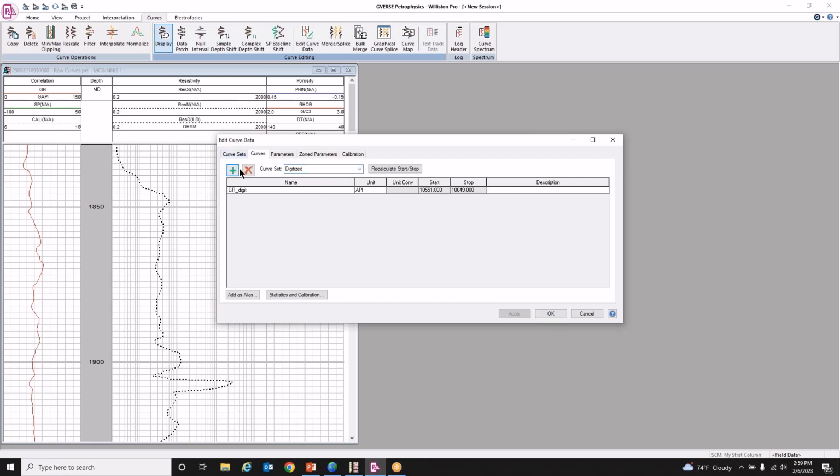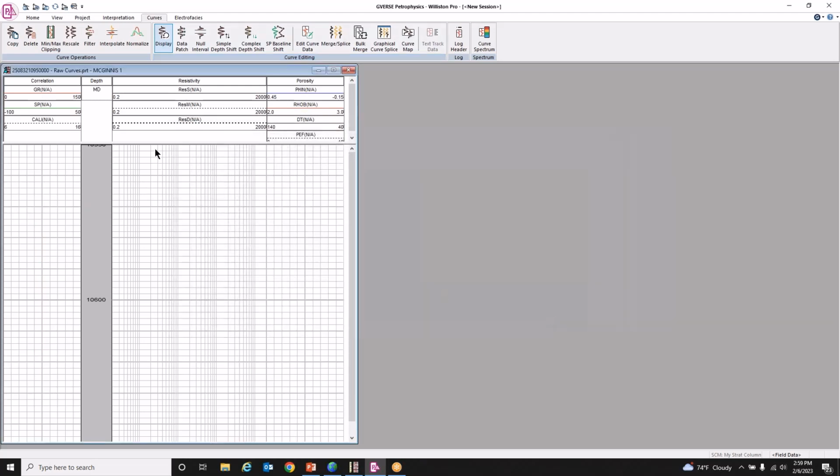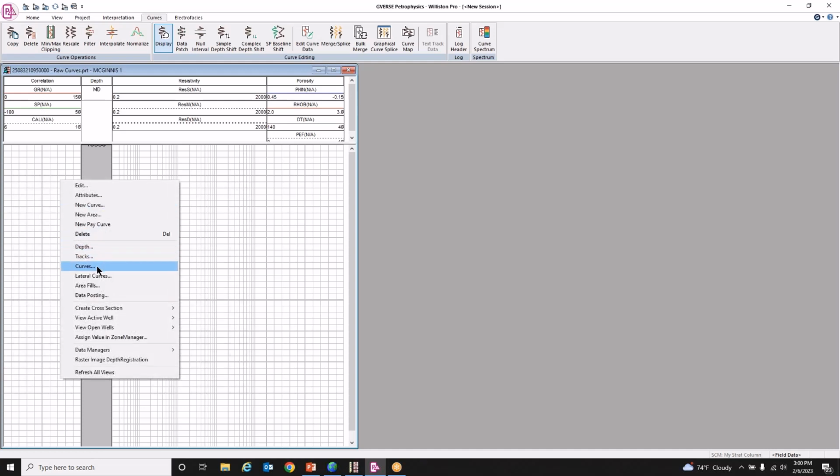Okay. And so just to see what that curve looks like, I'll go ahead and switch to my digitized curve set as my field data and apply that. Click OK. And I'll see that that data just disappears here. And I'll see that my depth interval is changed here. I don't see that information I saw before. I'm just looking at 10,550 down to 10,650. But I also noticed that my gamma ray is not displaying. And again, that's just because I've changed it to that GR digit instead of GR.